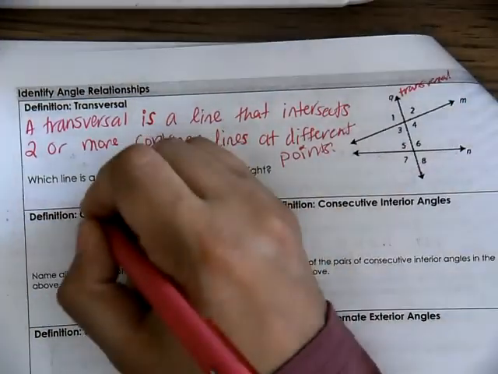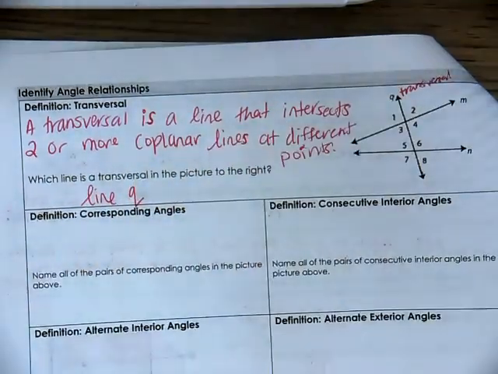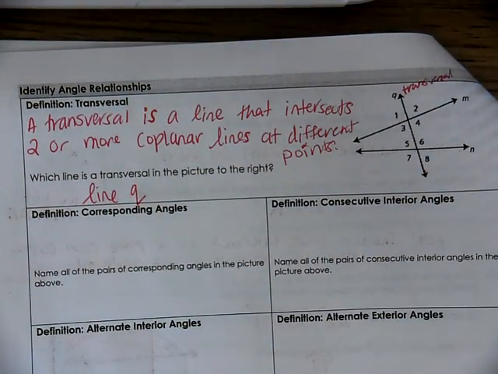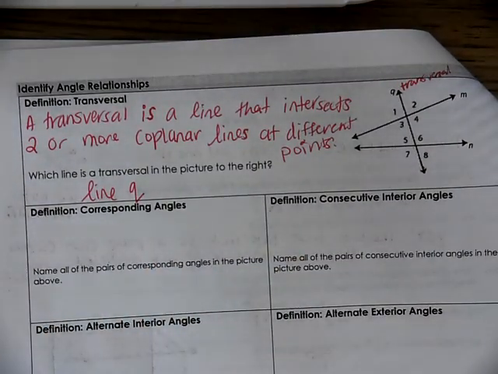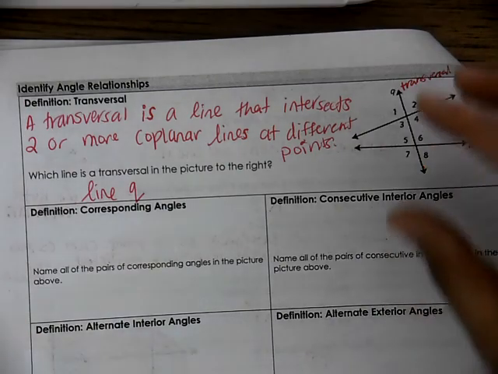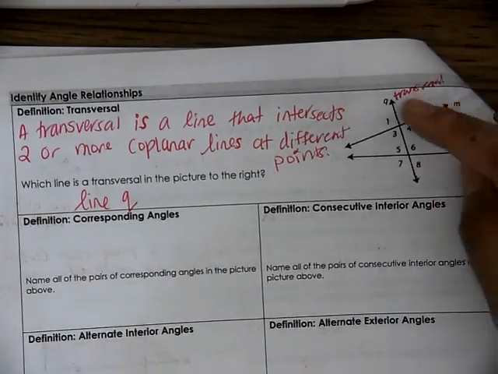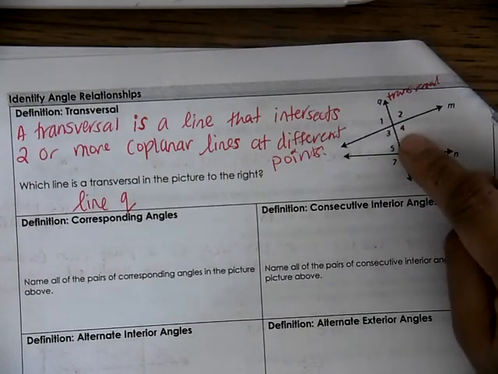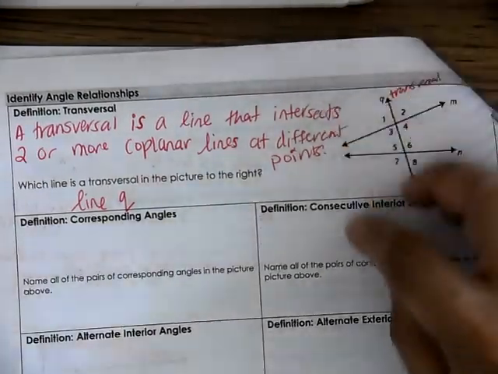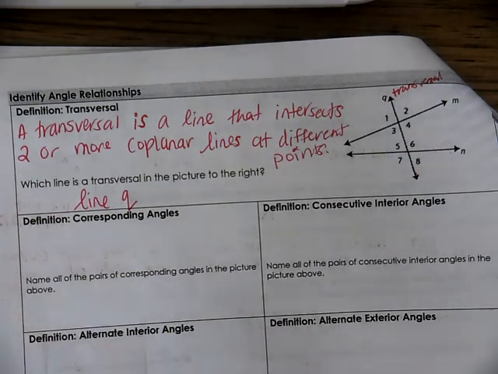I just wrote it up there, and I'm going to write line Q here because it says which line is the transversal. Now before we get to the other angles coming up here, I am going to use a highlighter, or you can use a color pencil if you want to try this out as well. I want to color code this a little bit to make it easier for you. I know it looks like there are a lot of different sections that are created, on both sides of these lines, and stuff above the line and below the line. First thing we're going to start with is what exterior versus interior means.